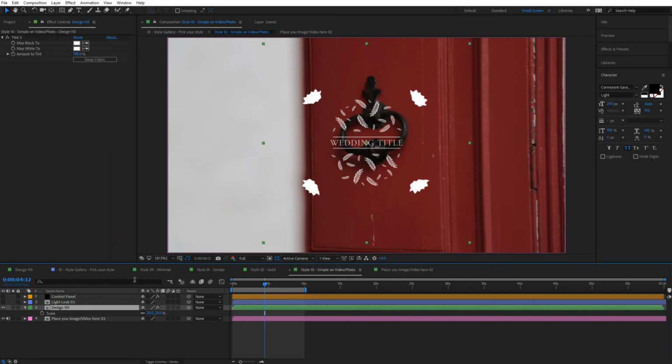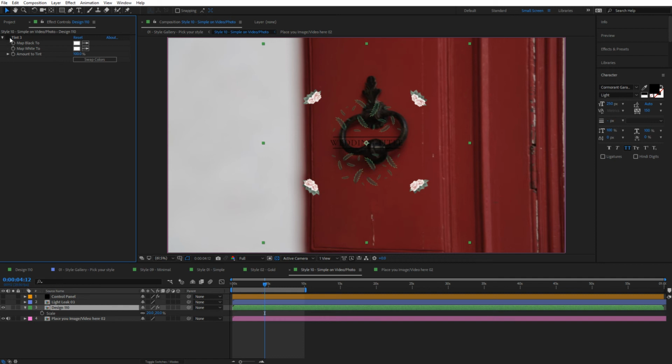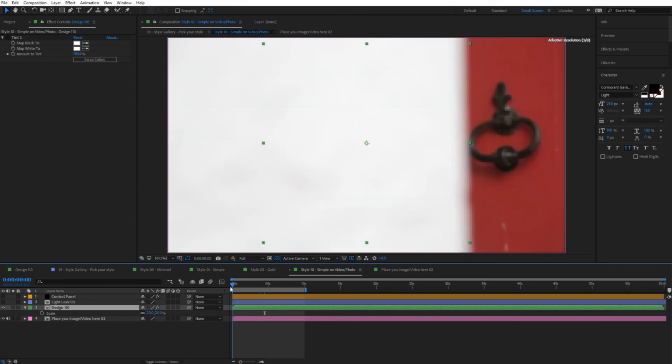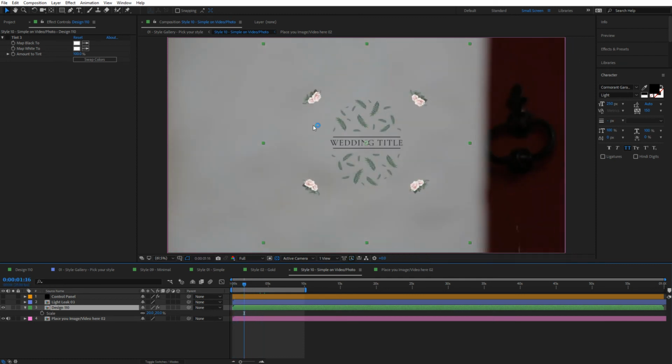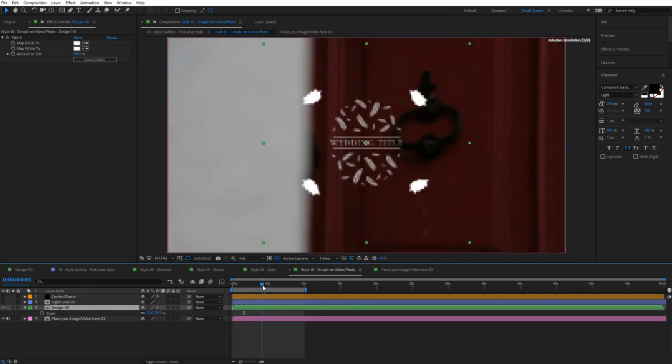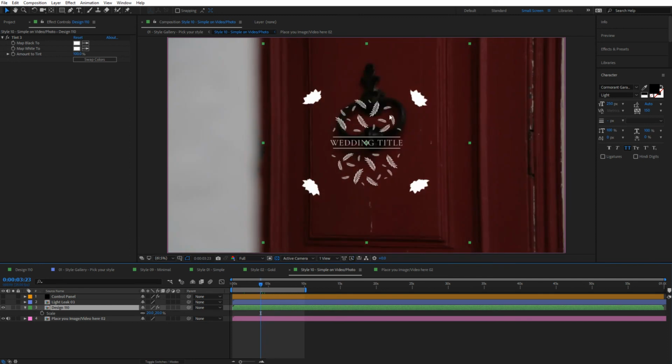And if you would like to use the original colors of this, what you can do is go to the design in here and simply toggle this switch off. And as you can see, you have the original colors. But most of the times, if you are using this one, you would use it in either white or black. So we have done it like this for you. So that's it for the styles mostly.